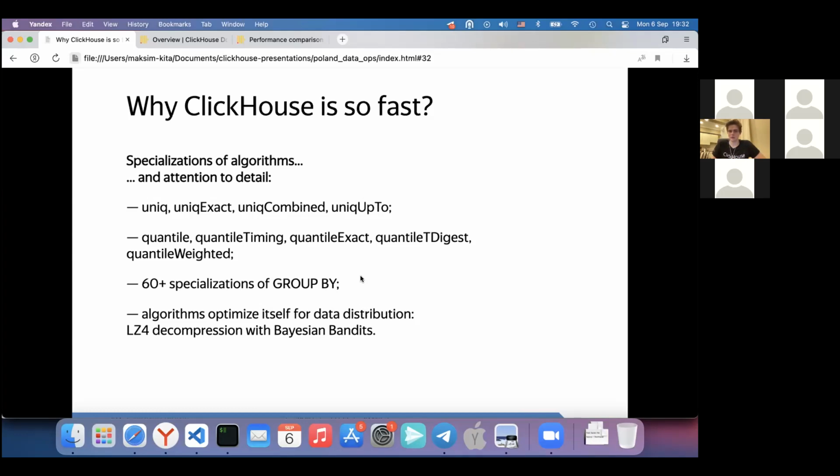We have more than 60 specializations for GROUP BY, for nullable columns, for low cardinality columns, for integers, for strings. For any type, we have a specialization in ClickHouse. And algorithms optimize themselves for data distributions. For example, LZ4 decompression is optimized with the Bayesian bandits algorithm, so we choose the best algorithm at runtime.